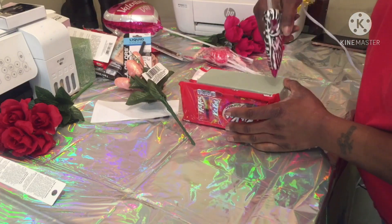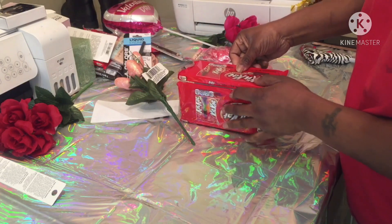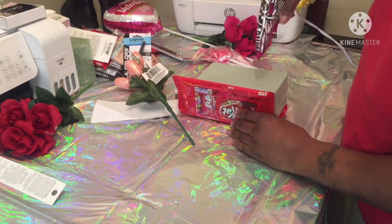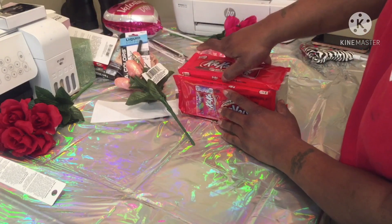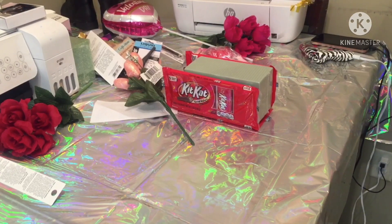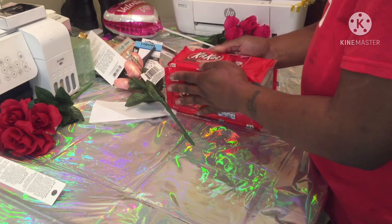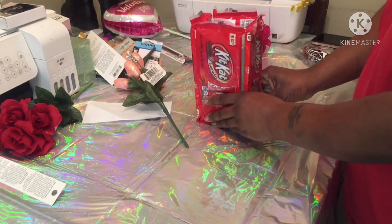Hopefully it works. I already know how I am — I try it one time, and if I see my mistakes I know what not to do the next time. That's pretty much all I do, nothing special. I ain't going crazy with the glue gun — I might should, but I'll know better next time. A little Kit Kat thing... you're going to look at my bootleg because I ain't made sure everything was facing the same side. Voila, so that's what it looks like.